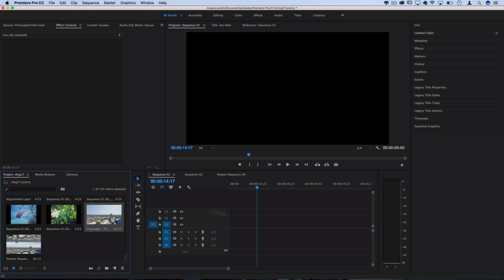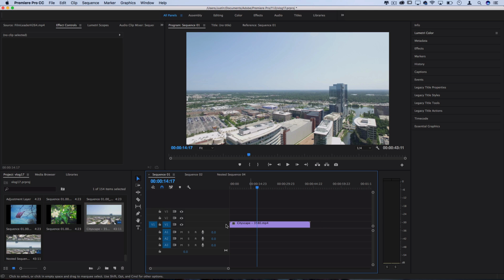So in order to start off, the most important thing is having a good clip to work with. This is going to work best on skyline shots, especially if you're using a drone. It'll be really good to get that half clear blue sky and half cityscape. Also, the more clear and consistent the skyline is, so this is pretty much just a solid blue gradient all the way across, the easier it's going to be to blend the composition together.